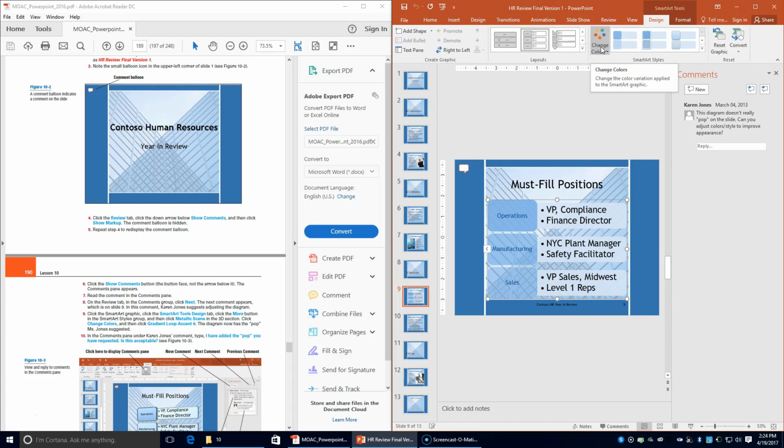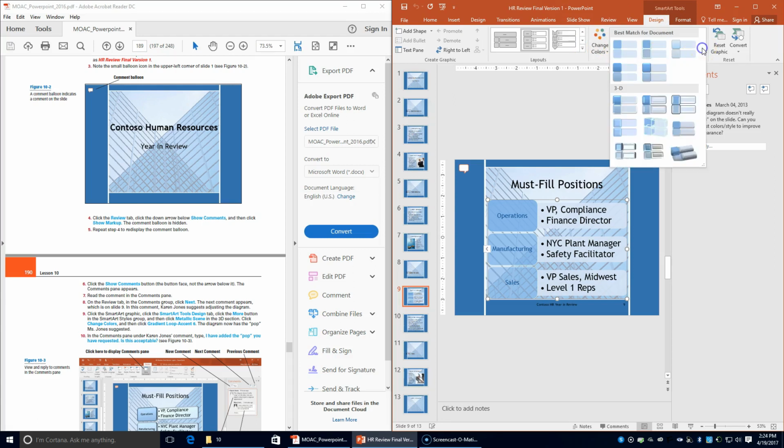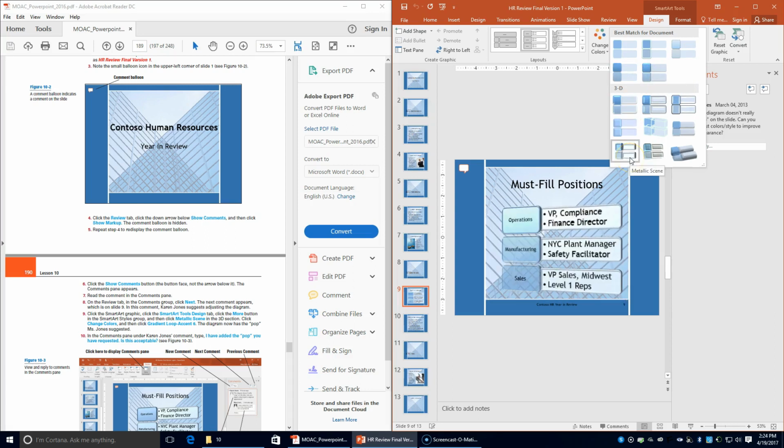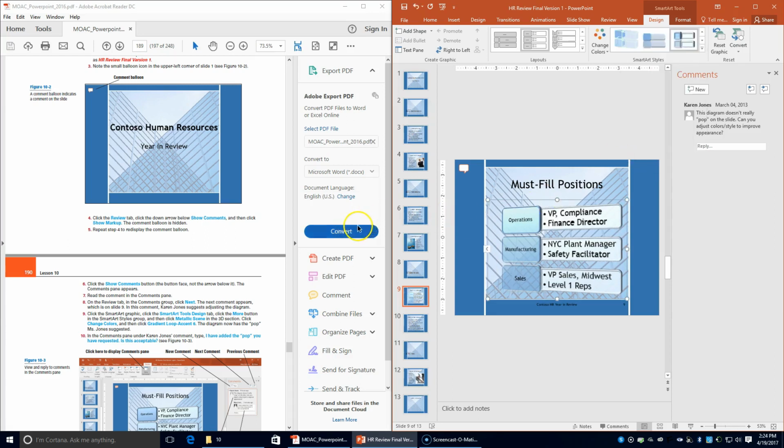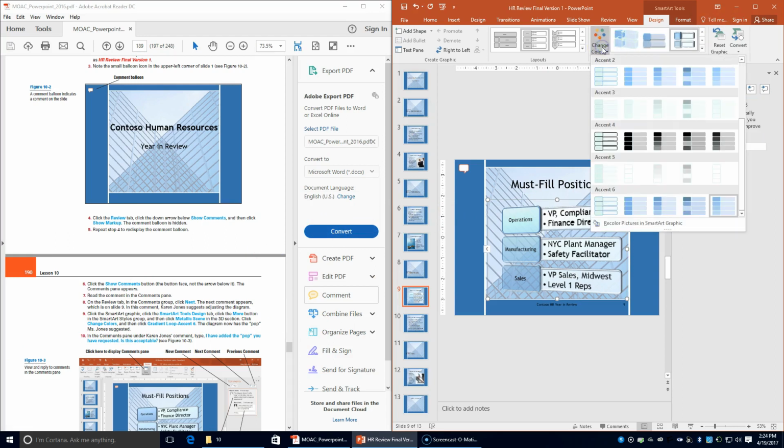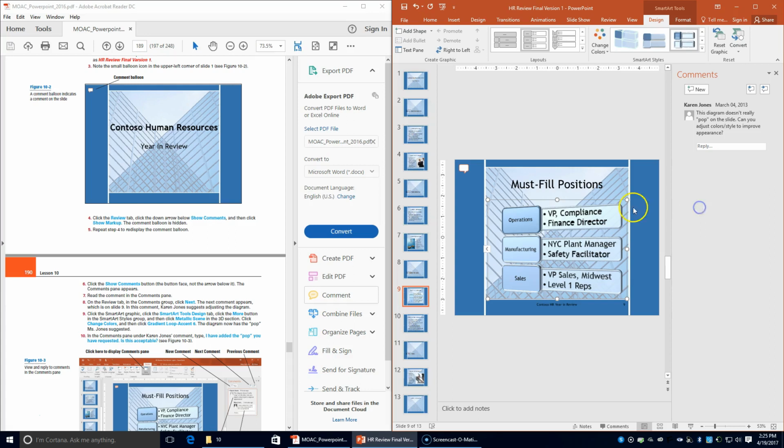We're going to choose More under the SmartArt Styles group and click the metallic scheme, which would be this one. Then we click the Change Colors button and choose Gradient Loop Accent 6. This one.